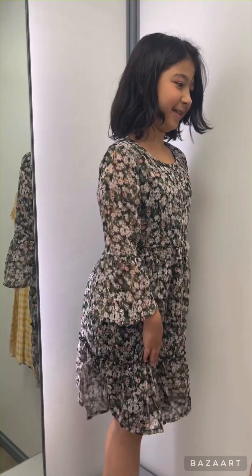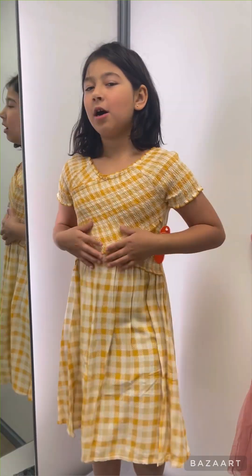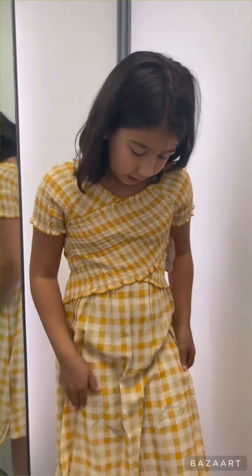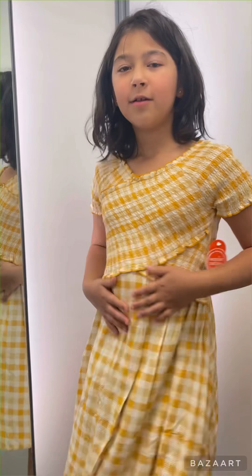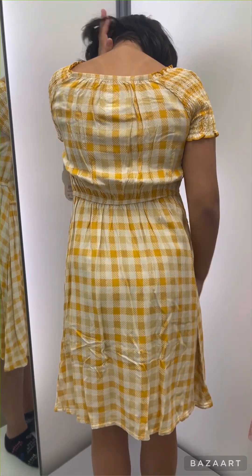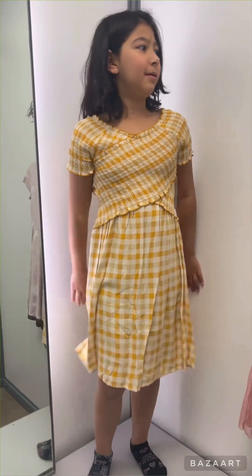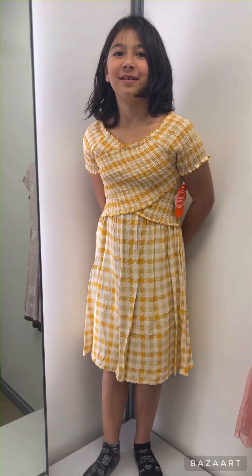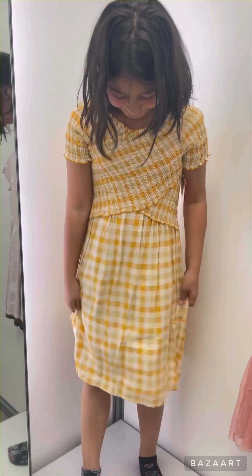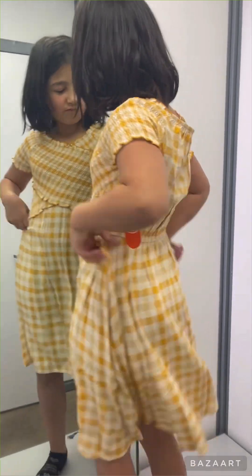Okay, we will be back with the next dress. Here's the next one — yellow dress! So much more comfortable. It looks great on the outside and it is so comfortable. Turn around — oh, look at how pretty! This is definitely one of the ones. I love the yellow. You look great in yellow, Olivia — great, great, great!